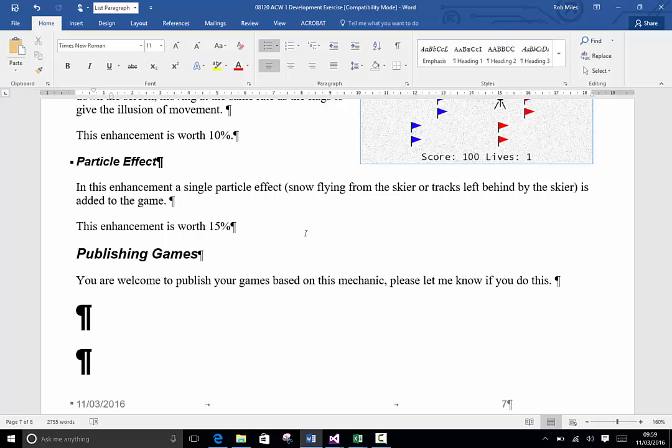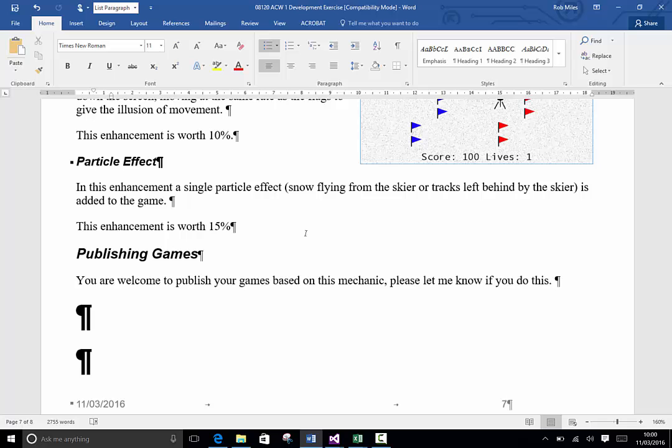What we want is, well, one of 2 things. If we get like a trail of snow produced by the skier as he moves over the snow, like coming out of the back like you've seen in these movies and whatnot, that's one thing. Or in addition to a track behind him that shows the last sort of 50 feet that's constantly redrawing. Those are both particle effects. If you put those in, they're worth 15%. So that's a nice sort of stuff coming out of the back of the skier as he moves.